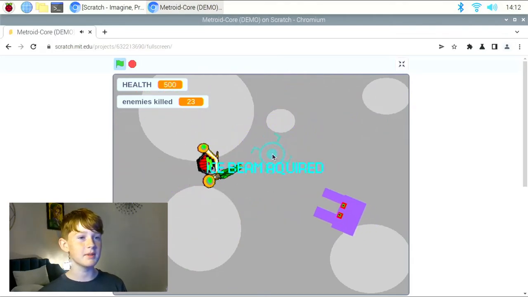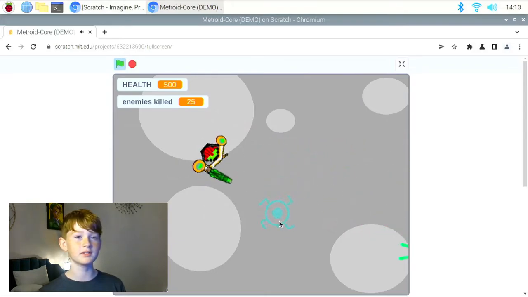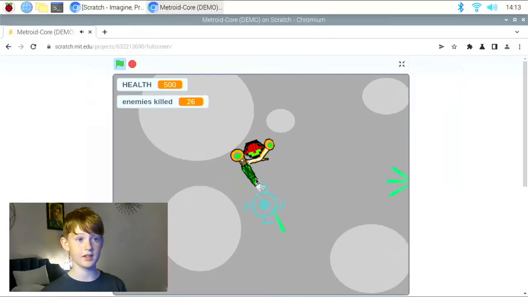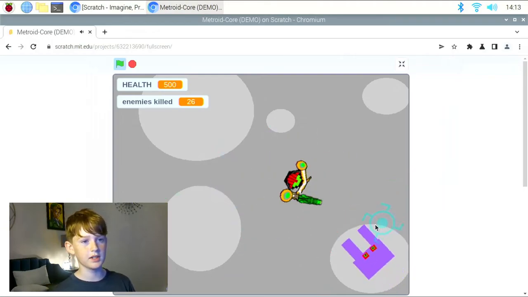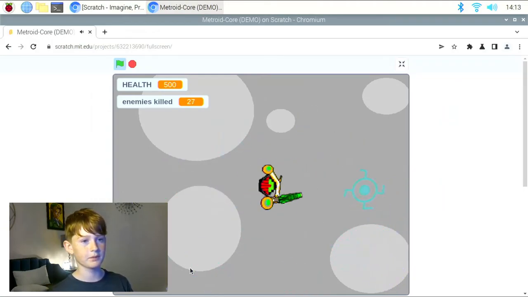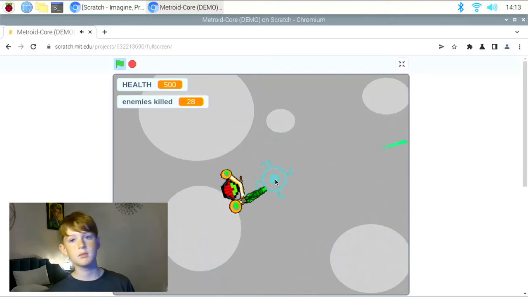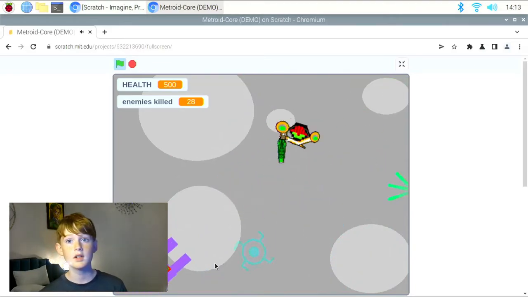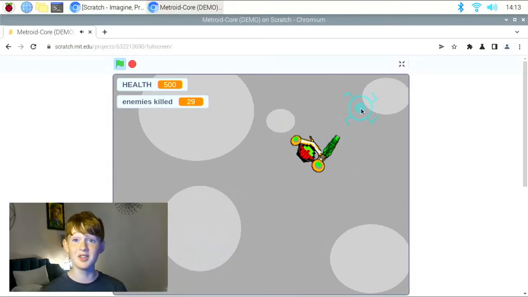Is that ice beam? Did I just shoot it? I can barely call that blue, to be honest. It is a cool color, I'm gonna be honest. It's just that's not really blue. It's cyan! It's actually a greenish blue, I think. So this game, I like it because it's kind of fun. You can just do this, and it actually has an ending.